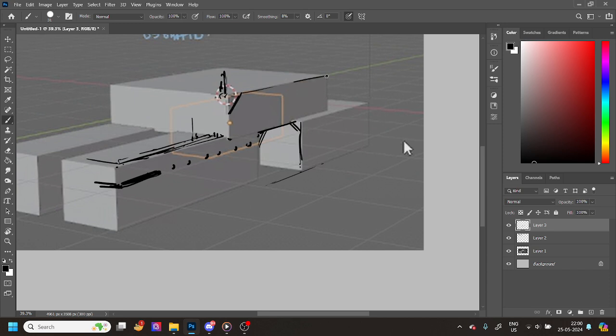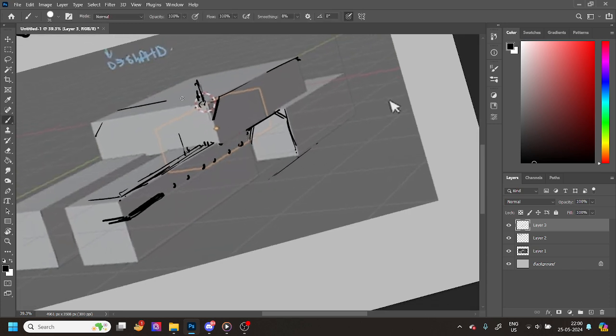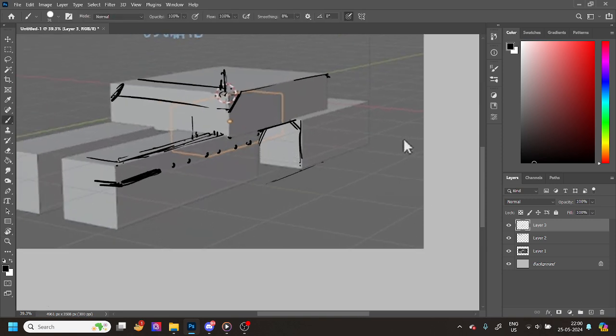Maybe I chamfer this edge, and I can have like industrial windows happening. Shit. This is where your knowledge of perspective sort of helps you. Perspective is looking a bit off in my case.